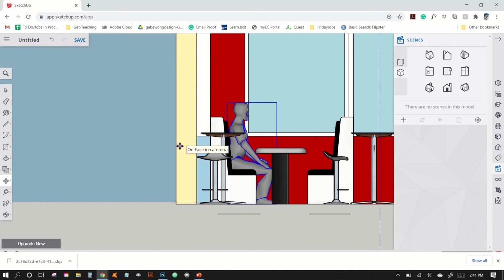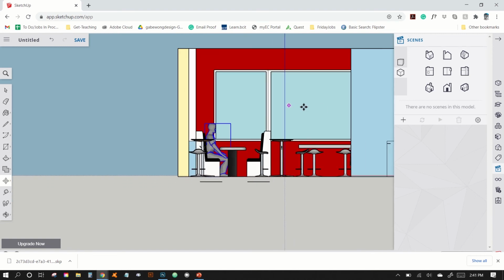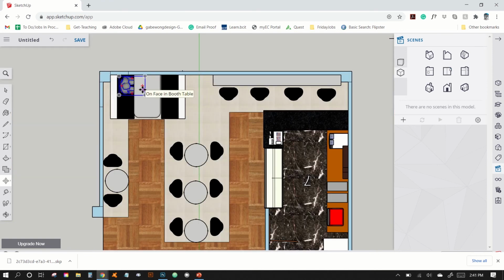This model is great because apparently he's exactly the right size for the furniture. So this is a really good model just to start off with. Sometimes the models will be differently sized, so you'll have to scale them, and I'll show you how to do that a bit later. So let's have another person here. Maybe they're talking together with a person.